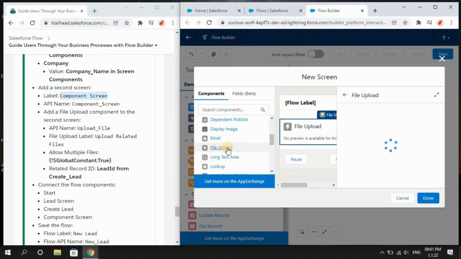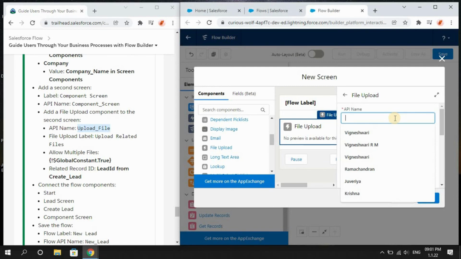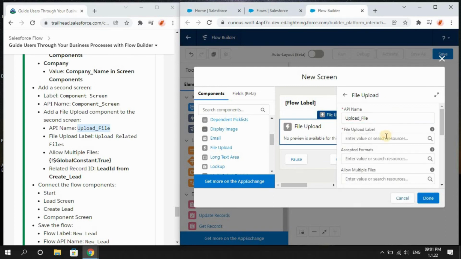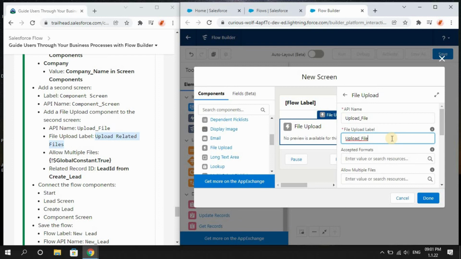Select that. So the API name must be upload file. And the file upload label is upload related files.